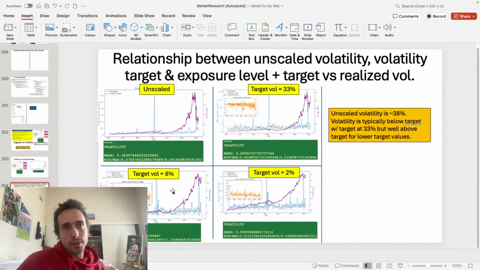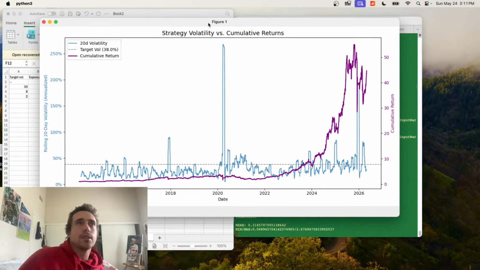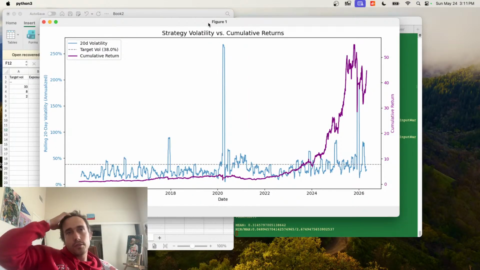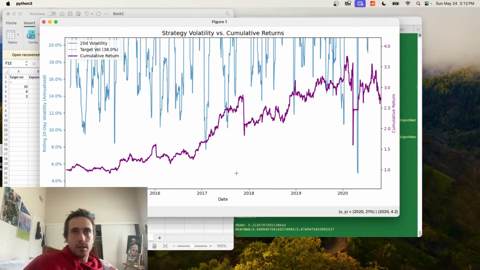So if I set the target to the mean, it basically scales down starting when it goes above the mean. That seems reasonable. These returns are really high. Oh, that actually looks not so bad.